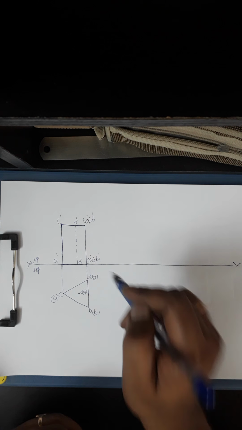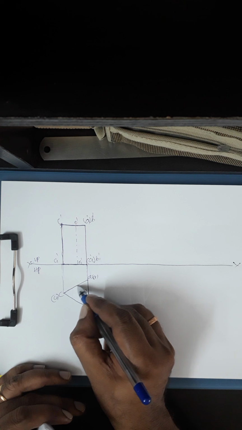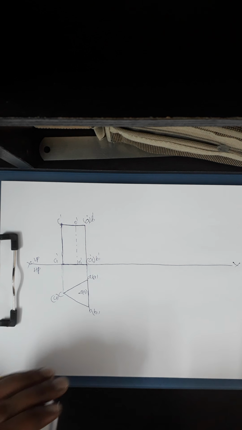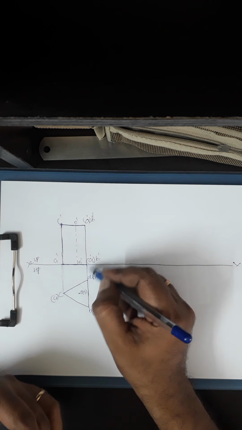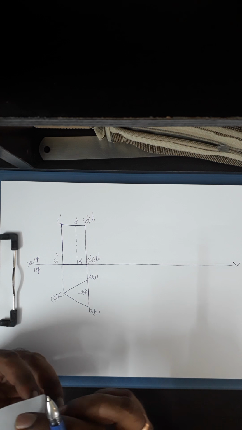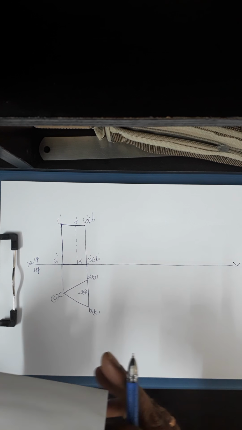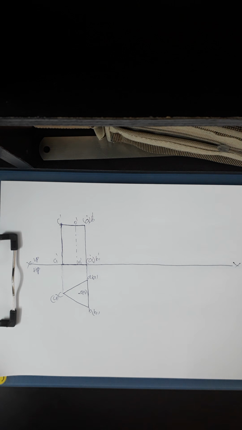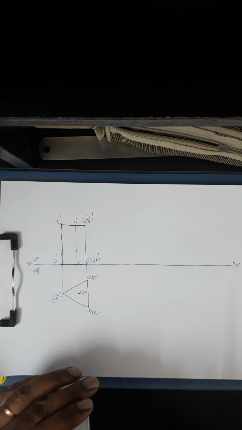That's why I use an HB pencil for drawing all these visible edges. For a thick line, use HB. For medium thickness, you can use an H pencil. And all these projectors should be drawn using very thin lines, so use a 2H pencil. Don't press it. Let it be very thin when you draw them. Okay, so now I'll go for this position.